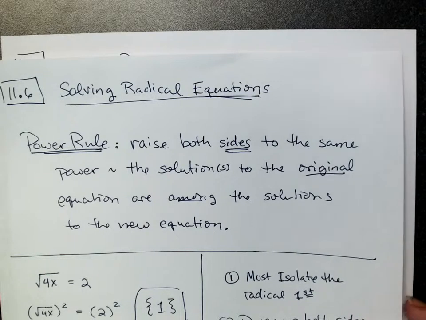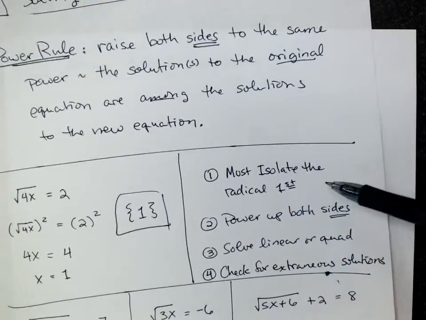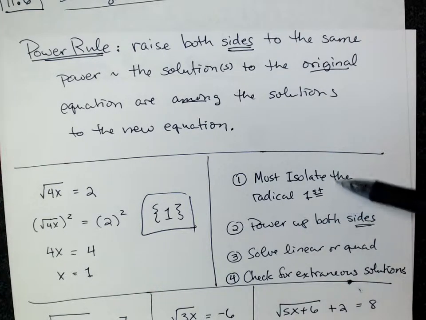Now, our basic setup, our list of steps, whether it's a simple or more complex radical equation, is always the same. You must isolate the radical first. You cannot make other decisions until you do. So it's isolated: you want the radical all alone on one side, and just a number, or numbers and variables, anything free-floating, on the other side. It doesn't matter what side the radical's on. Just make sure it's alone on that side.